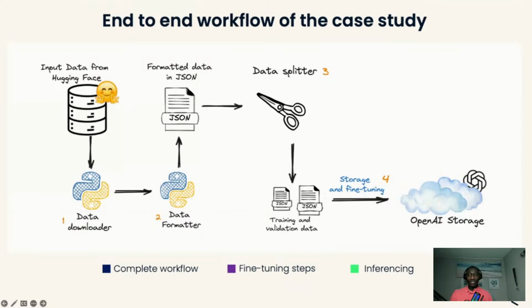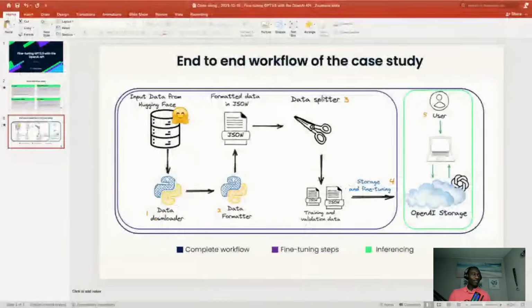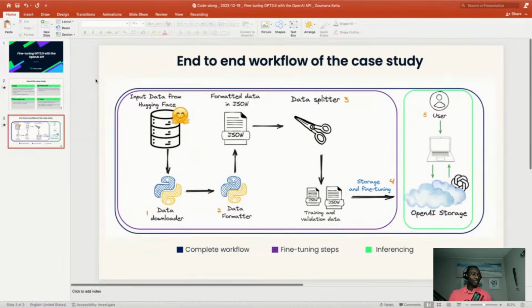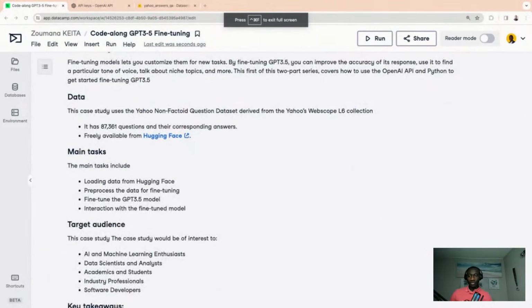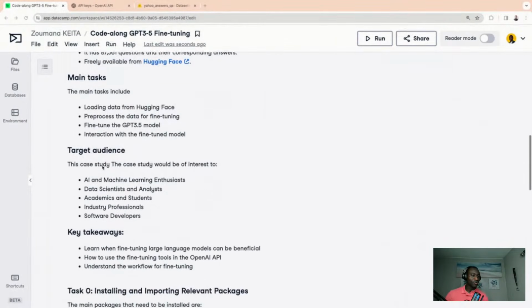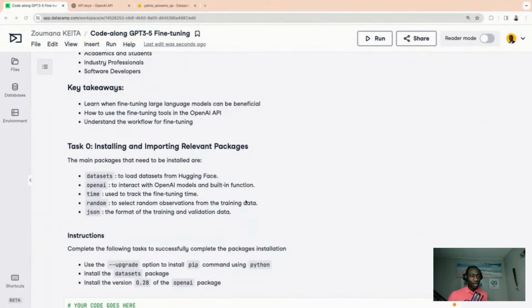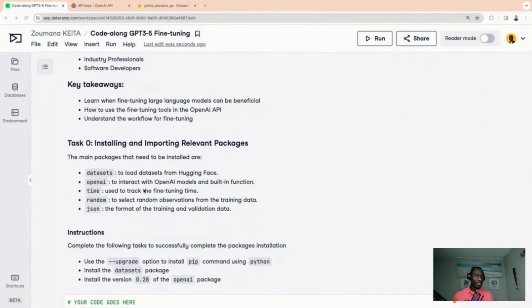All right, so let's get started with the code-along session. First of all, we'll be using some libraries. The datasets library is used to load data from Hugging Face. The OpenAI library is used to interact with OpenAI models and all the built-in functions.